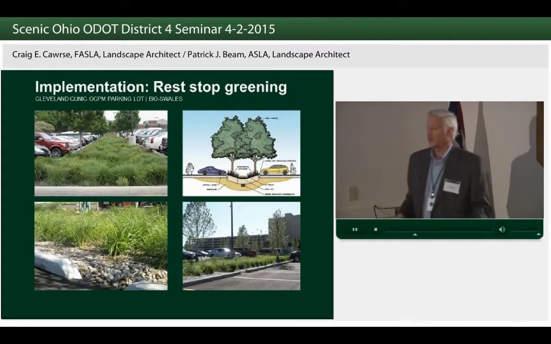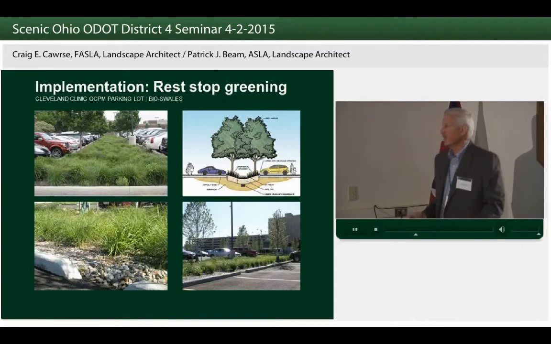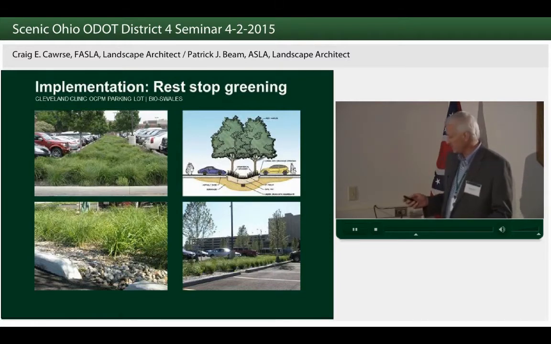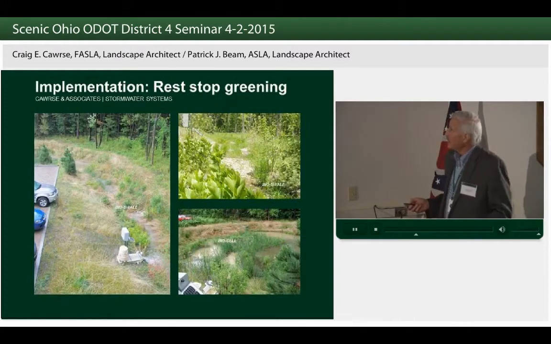With this, I don't know whether you would get in this situation where by doing this, we did not have to put underground stormwater retention. So that was a break, and it added some aesthetics to the parking lot. But I think it could be something that could be done at some of our rest stop parking lots. Once again, just thinking of a rest stop parking lot.